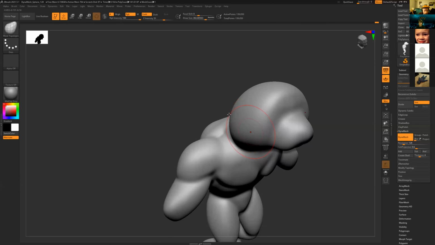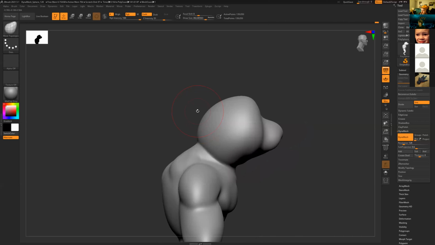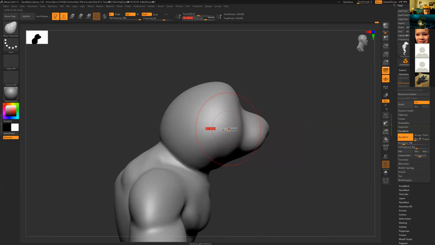So always feel free to look at your reference, and something that looks good in 2D might not translate super well into 3D, so you might have to do some adaptation. You might have to really work at these forms and find something that looks good.